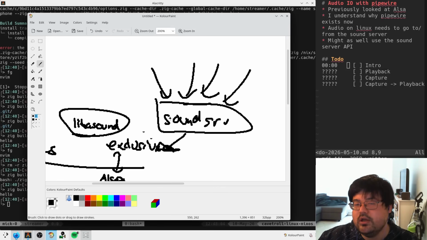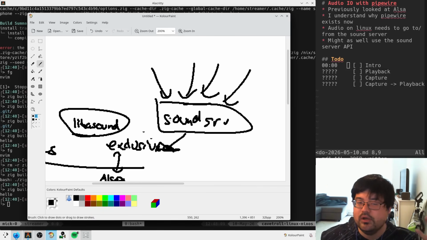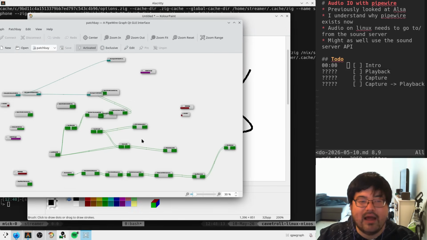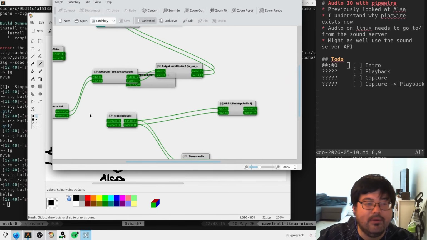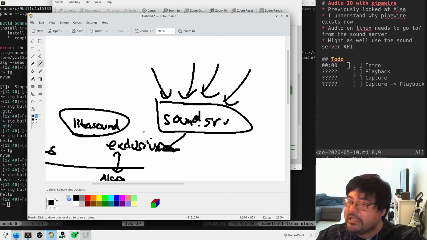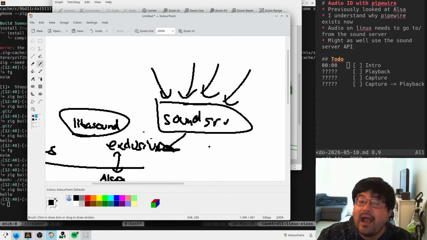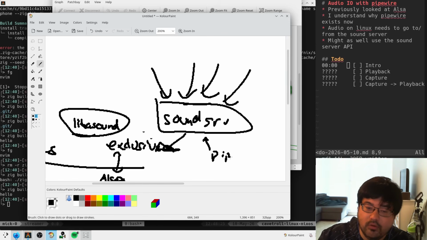He can expose a nice interface for you to do volume changes. You can expose a graph of different applications and pipe the output of one into the input of another, right? You have all sorts of abilities if you have a program that knows everything about all the sound that's playing. So that is what Pipewire is, right?